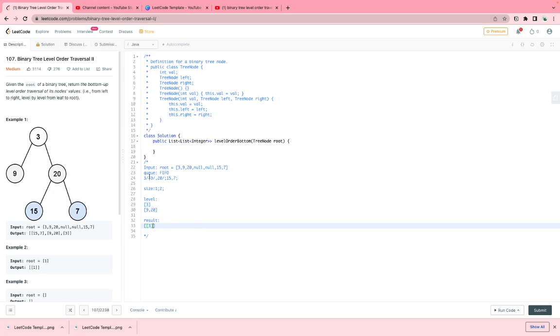Now we finish the second level, so we copy this one to the front of this linked list. Because we are using a linked list, we just add this level to the front, so it takes O(1).